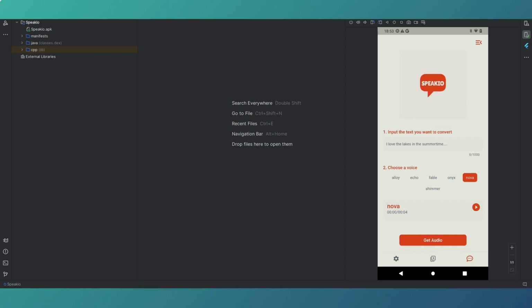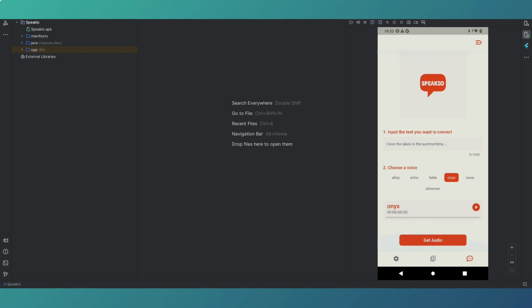Essentially, we've got our app, and we want to take some text and turn it into an MP3 file. First off, we've got where we input the text, and then we've got some different voices. These are the standard voices from OpenAI, what they provide. Obviously you can change the names, which is what I would do, to something a bit more user friendly. But then we go through the player. We can just test. Welcome to Speakio, your artificial intelligence text-to-speech partner. Sample each of the voices.